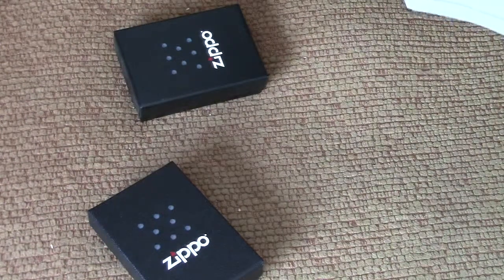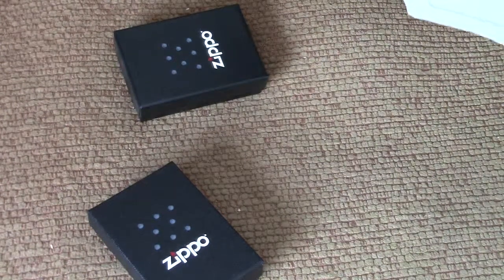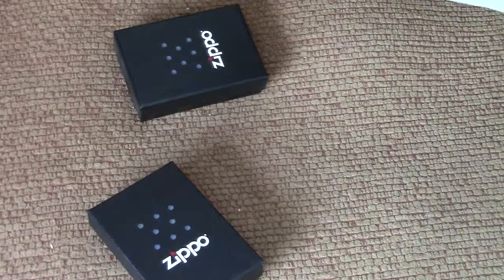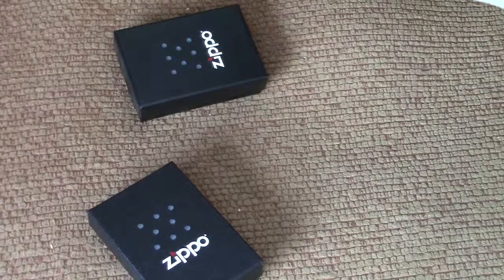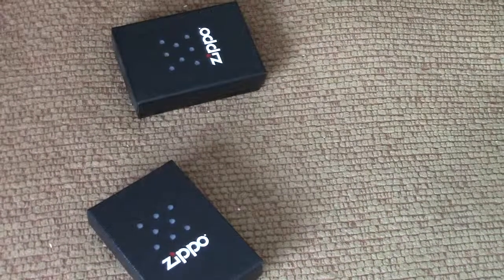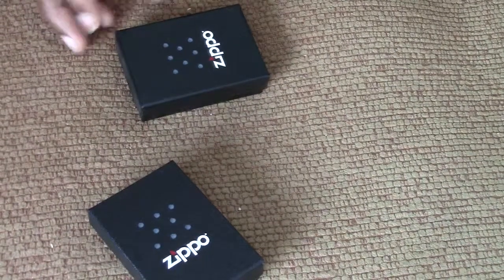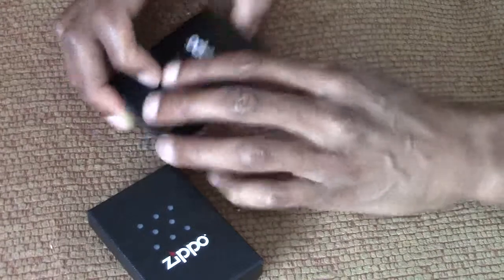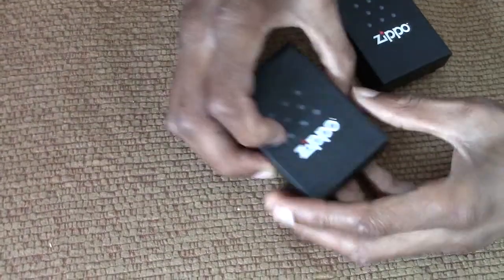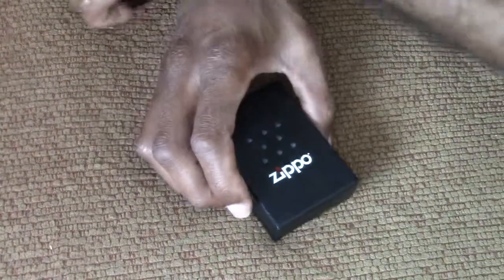The Spectrum 151ZL and the Kit Rae Loanword and Sword Black Matte Finish. Well, let's open these up and see what they look like. Now, I don't know which one this is. This is the Kit Rae. Okay, let's open this one up first. This one aside here.